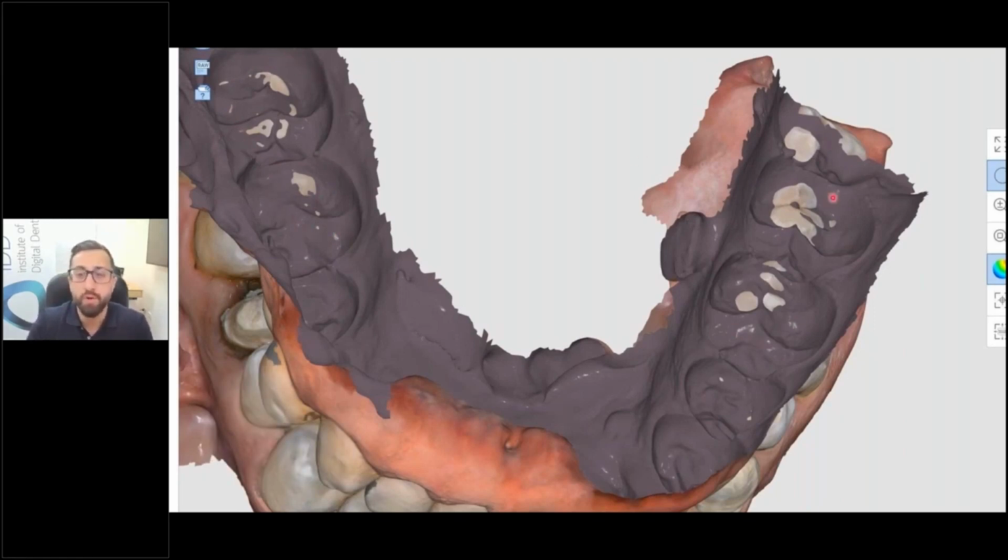But where there's a lot of show through like here, you have a few options. You can either take another bite scan, so you would delete that bite scan and then redo it and then check this area again. Or if you're finding this is happening to you a lot, what I usually recommend is take a bite scan on both sides, obviously. And you can also analyze this with the new occlusion analysis application by Medit. So a lot of these bite issues, what I would recommend is you just repeat the bite scan, and you should see some improvement in this aspect. And if that's still not working, you would do bilateral bites. So you would do a bite scan on one side and a bite scan on the other, and try to give the scanner as much data as possible to be able to align this properly.